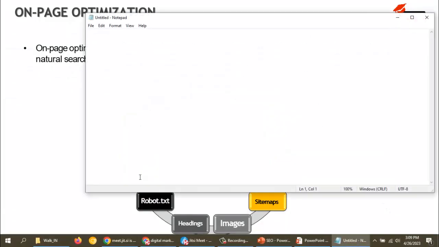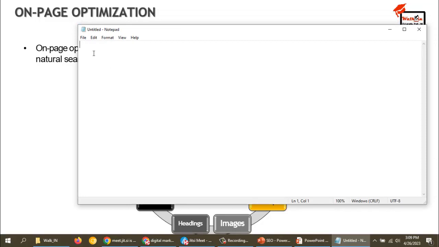So what exactly are these? Say suppose I want to write a blog for my website. First I will select a topic. Then I decide that I want to write a blog on digital marketing trends for 2023. Now I know this is the topic, and I need to select one important keyword that is called a focus key phrase or focus keyword. So what is a focus keyword?